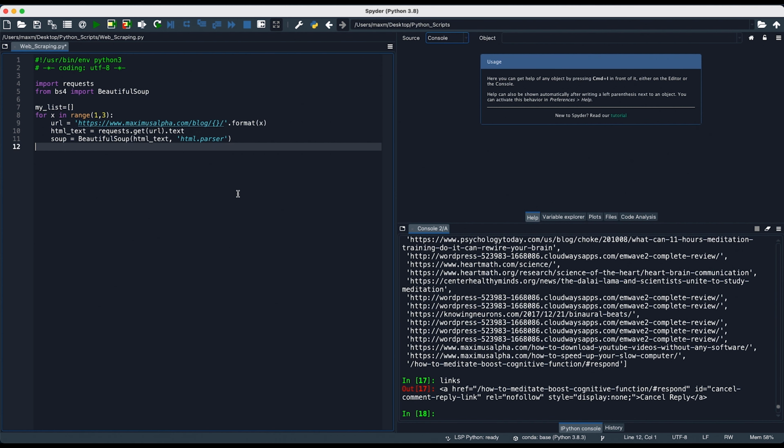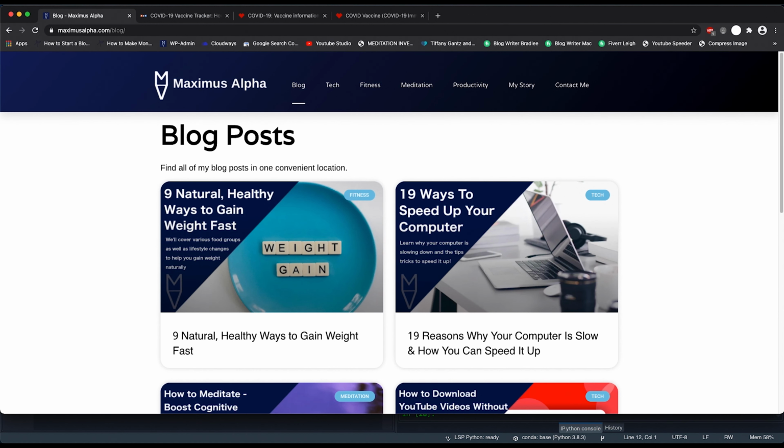For your range, make sure that whatever the number of pages you're looking for, in this case 2 pages, your upper bound is 1 more than the total number of pages. My blog post has 2 pages in total. If there were 15 pages, this would be a 16 right here. Why is that? Well, the range object in Python goes from its lower bound up to, but not including, its upper bound. In this case, the structure of the URL is such that the page number appears after blog, like so. But if the structure is different, make sure to format your URL appropriately so that you can just pass in the page number.